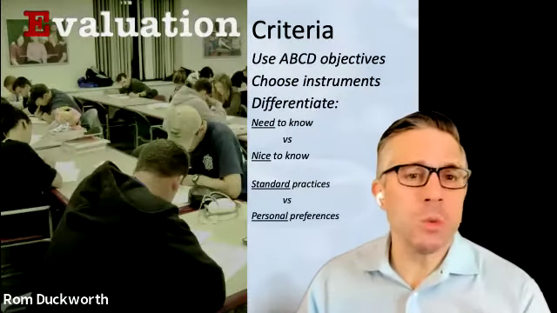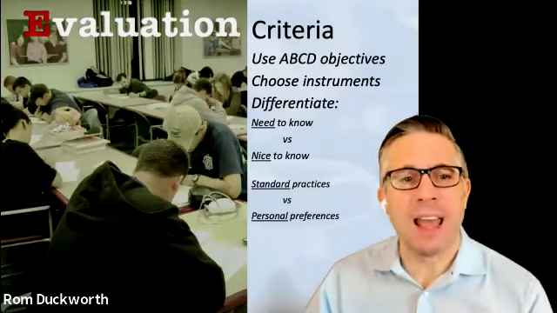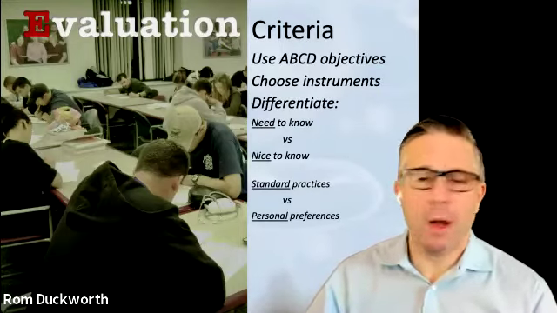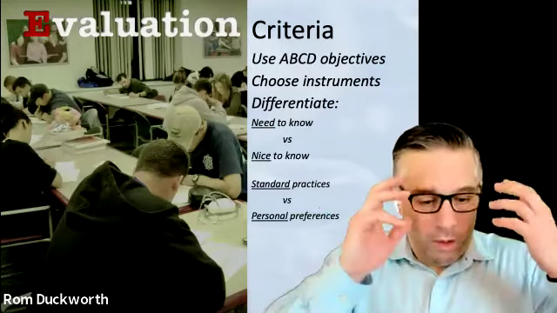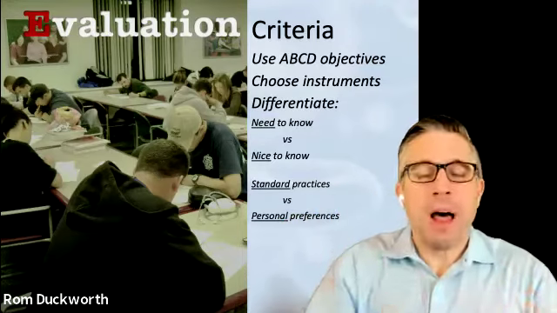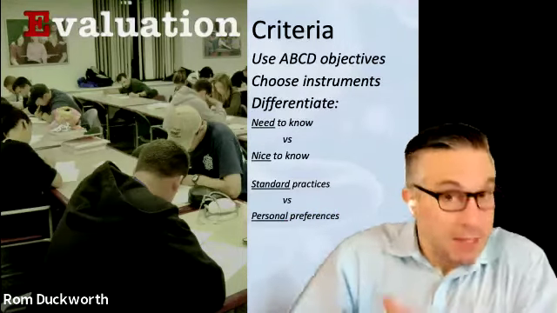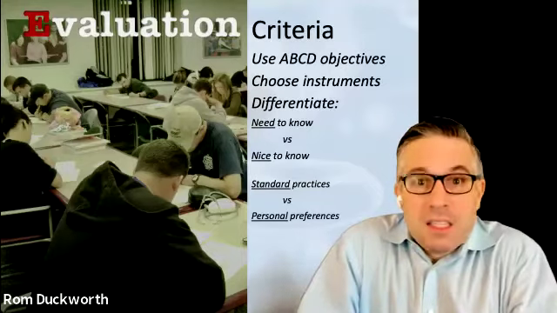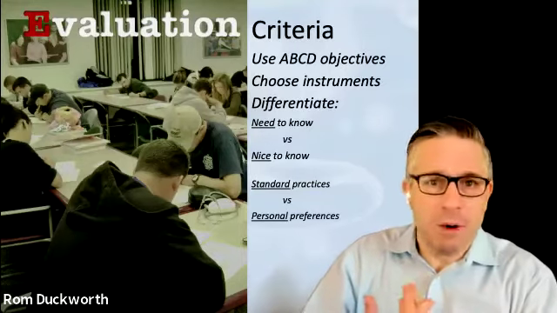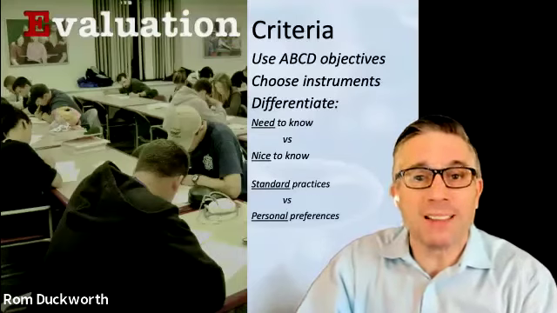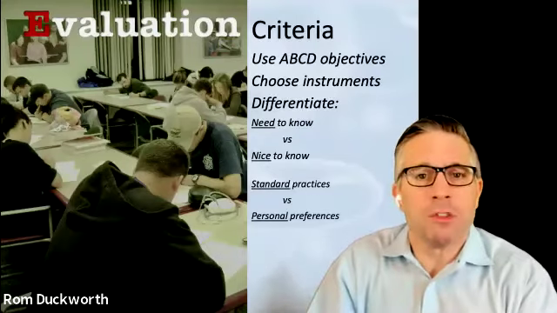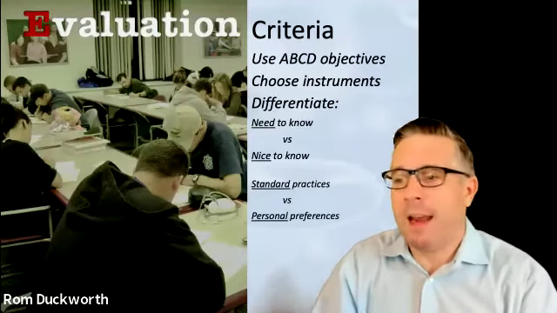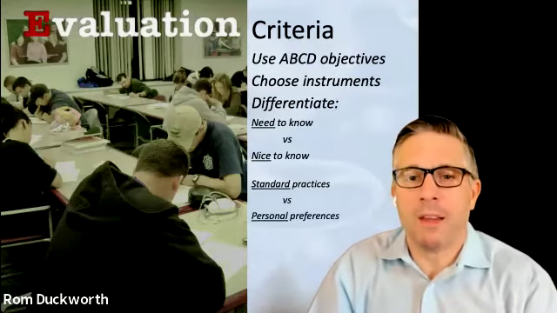Now in NOMS, we get to the E in NOMS, almost at the end. Evaluation criteria. Well, what we're testing them on has got to be those objectives, right? I mean, that's what you want to achieve. Did they achieve it or not? It's as simple as that. And the man, Robert Mager, who built ABCD objectives, said it really is that simple. And when we start straying away from how simple that is, that's when we wind up running into issues.